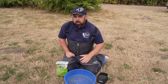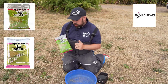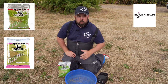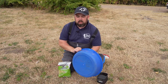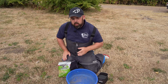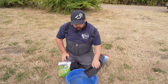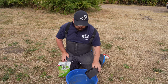But what I'm going to do is go a little bit through my paste and the way I prepare it. I know we've done it before, but we have got Special G from Bait Tech. Now this is a little bit different to some of the other mixes I've had. It all mixes the same way, but they all have different textural things. The adrenaline, the dynamite, they all have their own mixture when you put them together. So I'm just going to mix this one together like I normally do, and I'm going to mix more than I need because Matty and Glyn will both be using it as well.